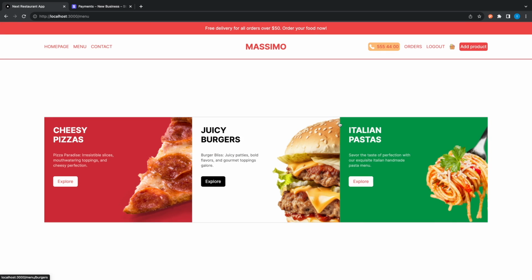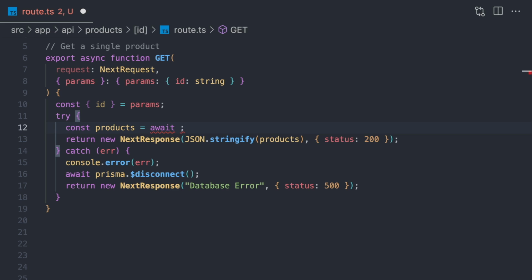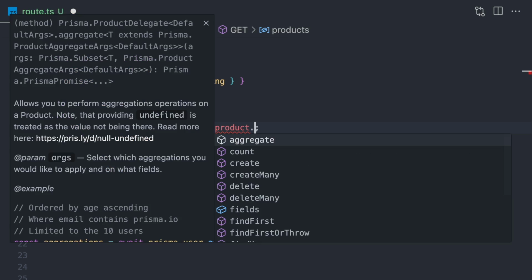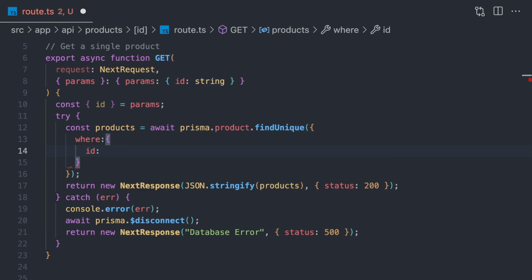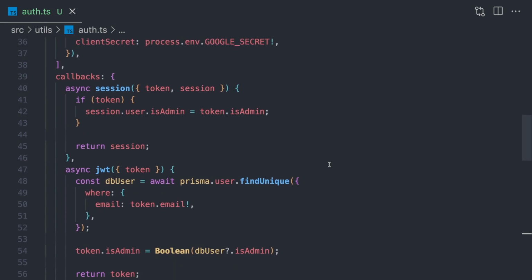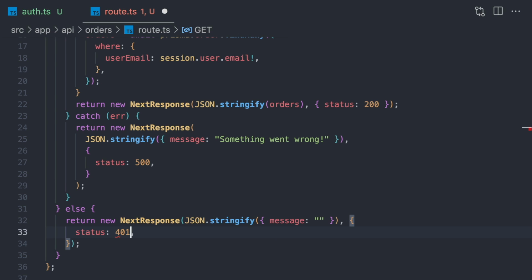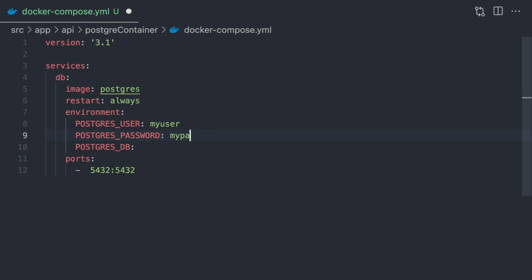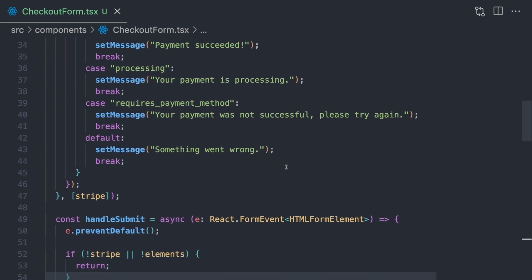In this project, we will be using Postgres, but you can choose any database provider you want, because thanks to Prisma, we will use the same structure regardless of any database to make CRUD operations. Also, we are gonna use the Prisma adapter in Next Auth, and you will see how easy it is to handle authentication and authorization in both client and server-side components. And you will learn many other technologies like Docker, Zustand state management tool, Stripe payment gateway, and more.